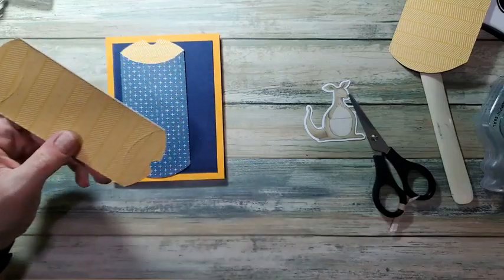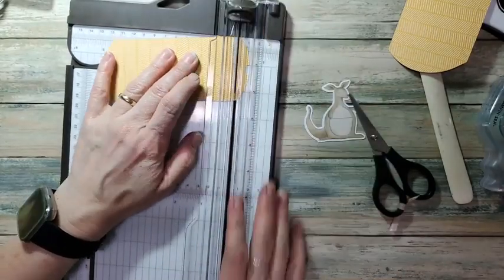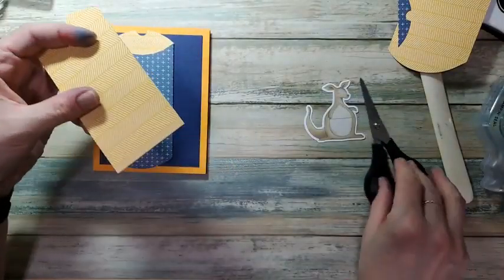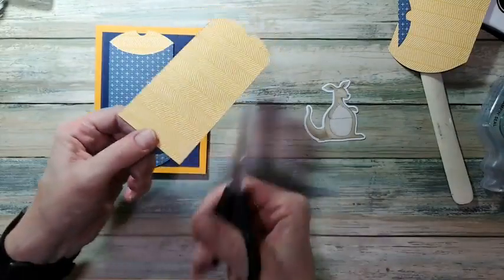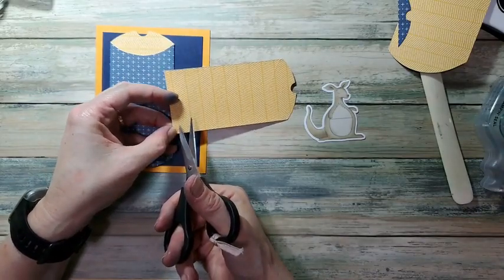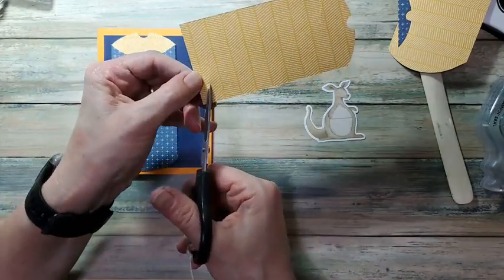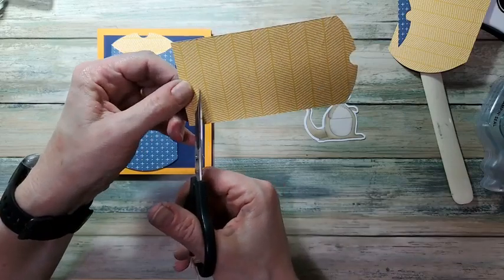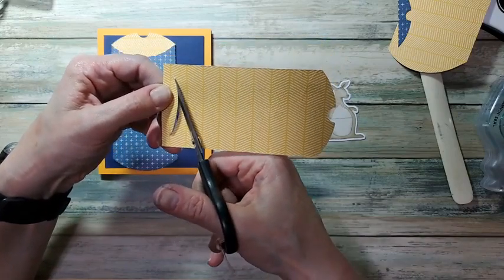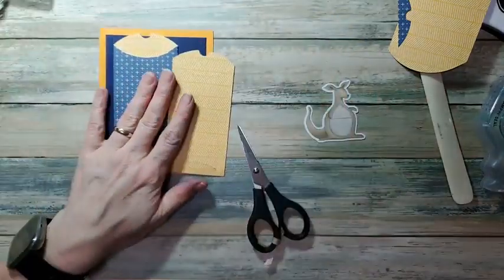Anyway, let me cut the end off of this. And, all right, now these paper snips are awesome. If you have an X-Acto blade, you could do the same thing, but what I'm going to do is kind of just stab it with my snips. It probably would have been easier to do before I cut that, but you've got to be careful you don't stab yourself. Okay, so I just dug that in, and I can cut that on that line because you don't want to cut all the way through. You just want to cut a little arc.